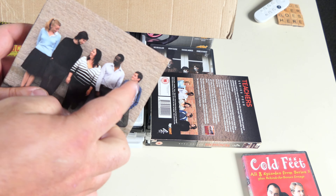In Bruges — Brendan Gleeson and Colin Farrell, Ray Fiennes. I'm resisting the urge to say who I know out of these — ask me in the comments, maybe I'll tell you. Bonus content includes various features. In Bruges — great film. I thought I had it on Blu-ray but apparently not, so great to have it on DVD.